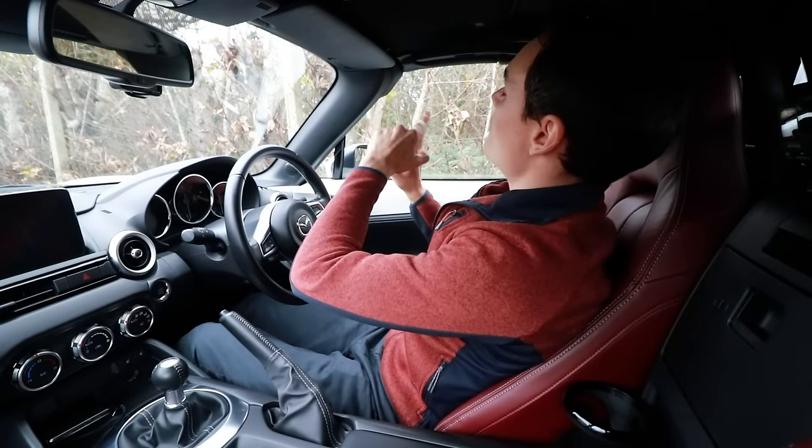I never really used to like convertibles — I was always thinking, why would you want one? Heavier, less rigid, less performance. Coupes, that's where you want to go. Until I experienced one. An ex-girlfriend of mine had an MR2 Roadster, the Mark III, and since that opened my eyes to driving lower-powered lightweight cars without a roof, I've not been without a lightweight convertible since then. That was 2014. I can't imagine — well, I can imagine — I wouldn't want to be without one.